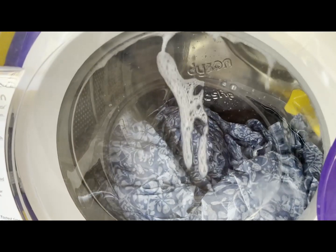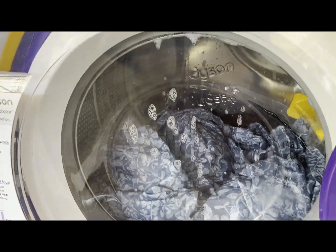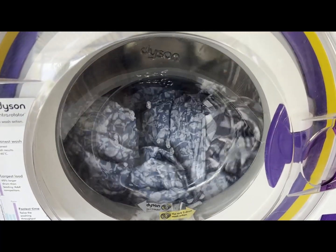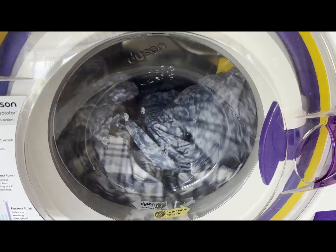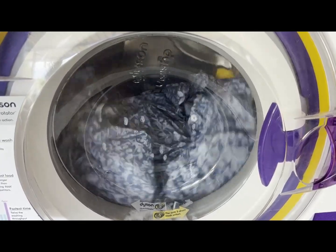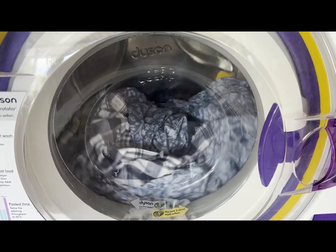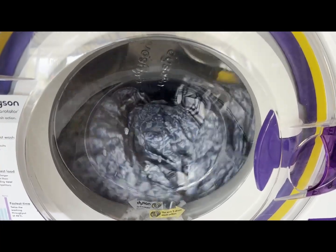So you can see there how one drum is going one way and the other drum is going the other way. Isn't that insane? Isn't that just like the weirdest way you've ever seen a washing machine tumble?